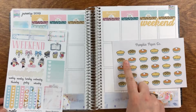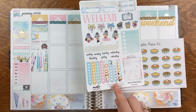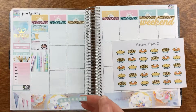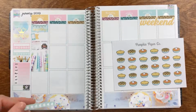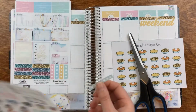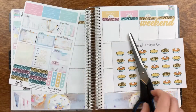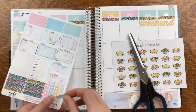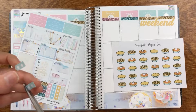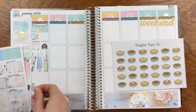I have these Pumpkin Paper Co. pie stickers, and I figured I'd just put them both in the same little checklist, so I think I'm gonna use one of these checklist arrows just because they're a little bit different, and I kind of like them. Let's do green. And wait a second, maybe I'll use one of these because I think the hearts are spaced further apart so that I have more room to write everything. But I just thought it was really funny that they bought me pie, and I don't even know if they knew that I love pie. And so they just did it to be nice, and it all worked out really, really beautifully.